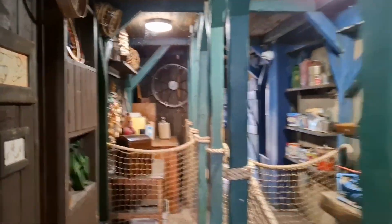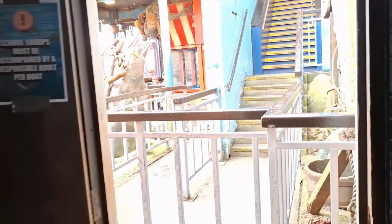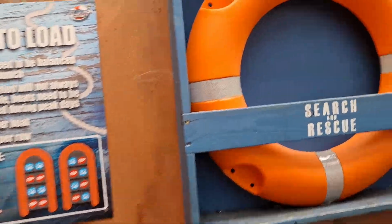Love the queue line. Drayton Manor can do probably the best theming in the country. If you really stop to take in all of the details, it's quite amazing in here. I think the thing about Gold Rush is it is well themed. However, it's not got many big theming pieces, just a couple of littler bits. But the whole area is very nicely finished off, with a queue line indoors, some posters and stuff. It's well done. I really do enjoy it.